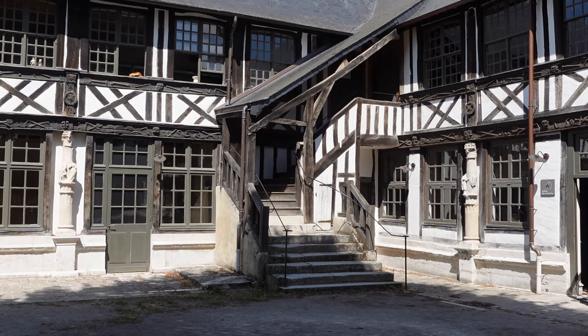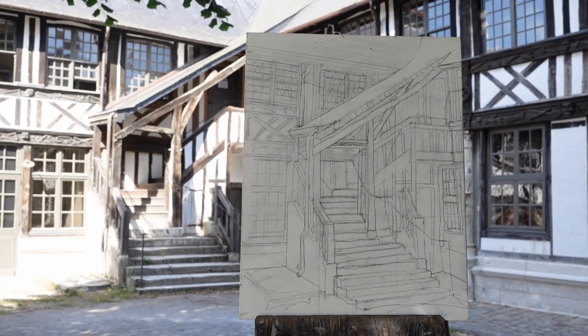I'll start with a pretty detailed sketch on my oil-primed linen panel, and then I'll seal the pencil sketch with a thin wash of Gamsol. Then I'll mix my colors matching the scene. Since I'm in the shade here, when I go to mix the colors I might move my palette out into the sun so I have sun on the color and can judge the value and color a little easier.